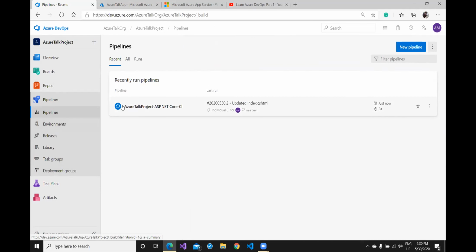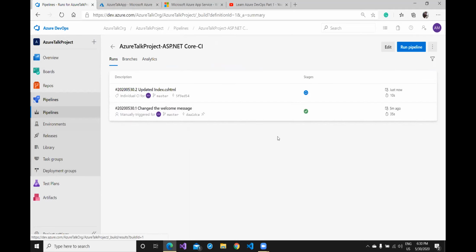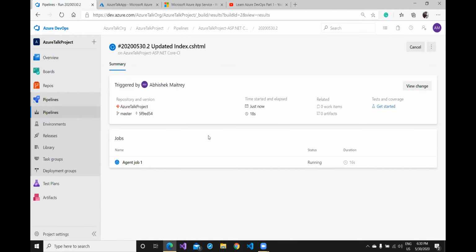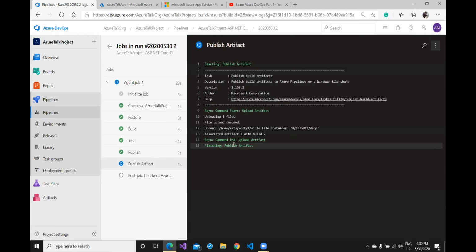You see, another build has started automatically. Let me open this. Another build started just now, 12 seconds ago, and let me dig down into this build. That is all because I have ticked that option. You remember, it would start the continuous build automatically, in continuous integration. So let me see how the build behaves.